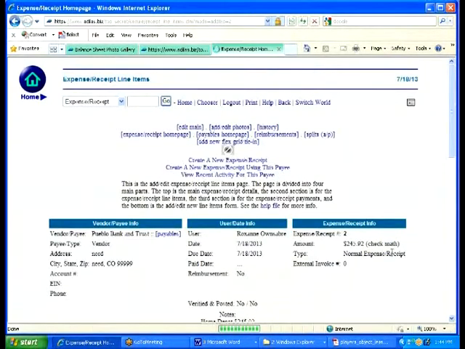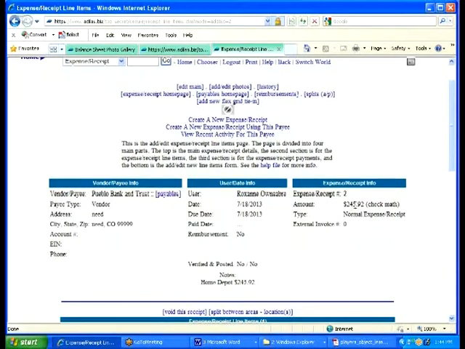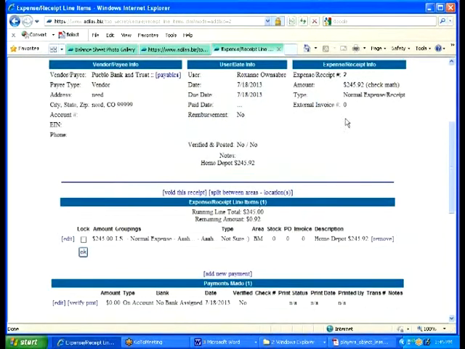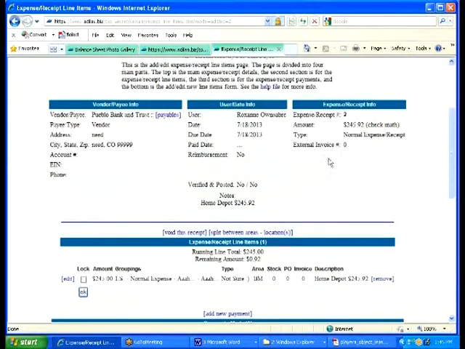So here's once again the vendor, Pueblo Bank and Trust, $245. Looks like we're just slightly off, just a little bit. Because it's off a little bit, she may have actually been doing this for a prep, okay? So if I was ready to pay this off and I didn't even know that it was off, guess what? It would actually flag me when I try to pay it off.